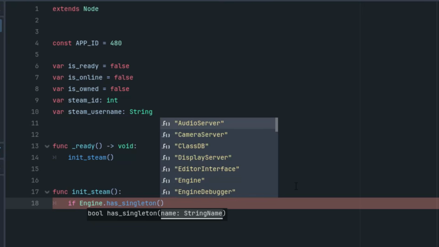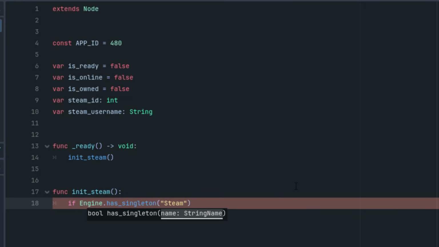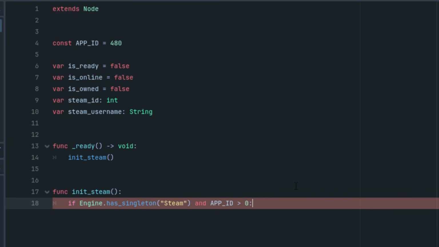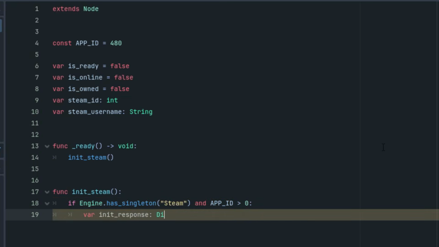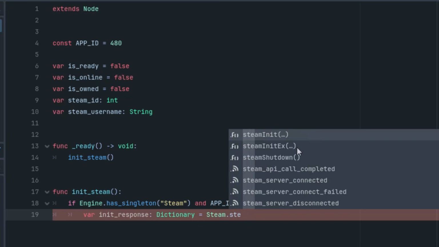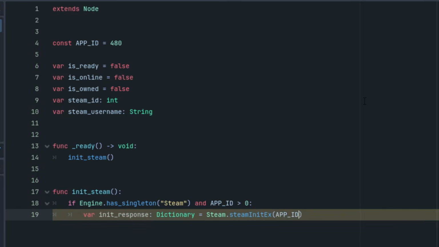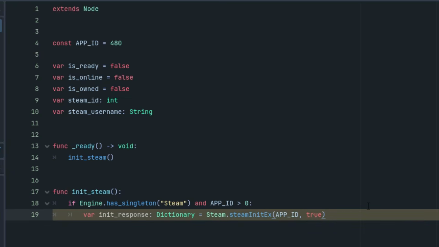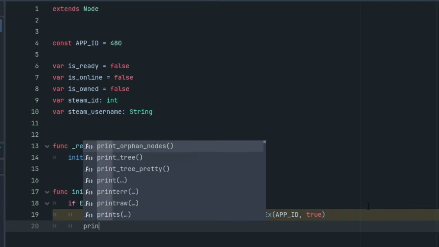If Engine has singleton Steam, and app_id is a positive number, then var init_response, which will be a dictionary, and now our first Steam API call: Steam.steamInitEx, app_id, and true for embed callbacks. Okay, and we will print the result.